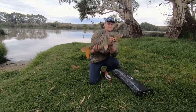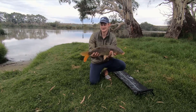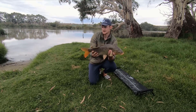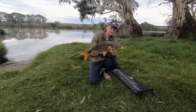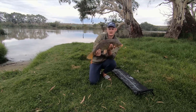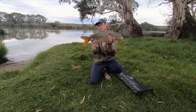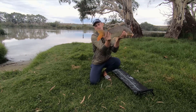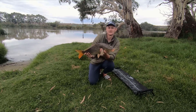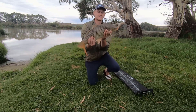There's this big carp. That's a solid fish. I'd say it's about 5 to 6 kilos actually. It's definitely a lot bigger than what I anticipated right here, and on 9-pound line, but you know, it's about that 12-pound fish. So this is solid. Look at that big goldfish reef. That is nuts. That is huge. But yeah, had to gaff it. I don't have a net, so the best thing was a gaff.